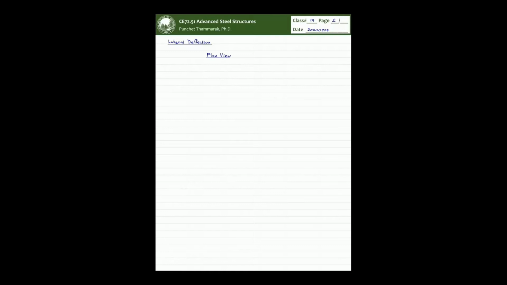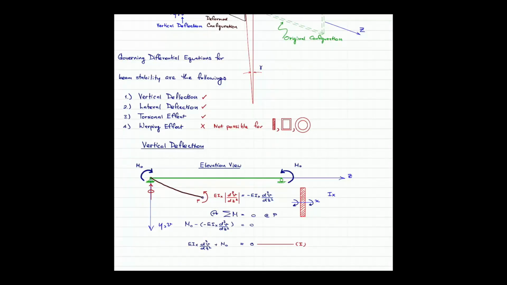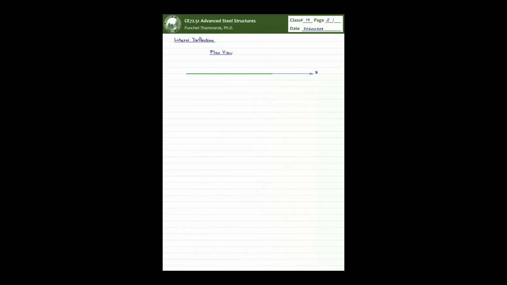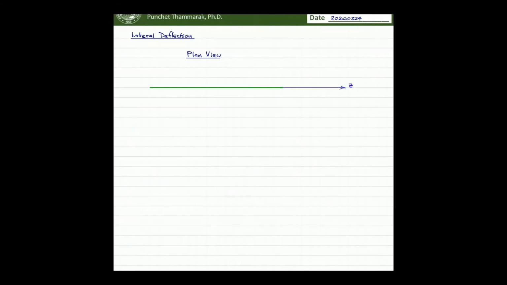Let me borrow the drawings from this one. I just copy, and I move it, I paste it here, and I go back and I need to copy something more. Okay, we have it.